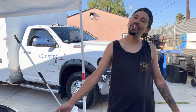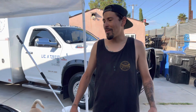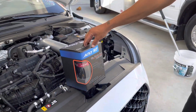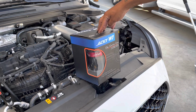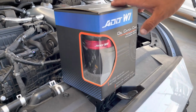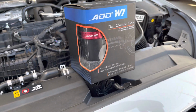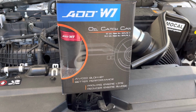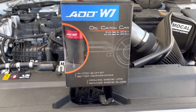To another video. So today we're doing a mod that we should have done when we first bought the car, but nonetheless we're going to be doing it today. Thankfully IW1 had sent us an oil catch can kit for the Veloster N, so it has its own special bracket to make it look good in here. This is also going to be a two-port catch can, meaning that it's going to connect to the PCV and the intake side. So this can is going to do the job of two.